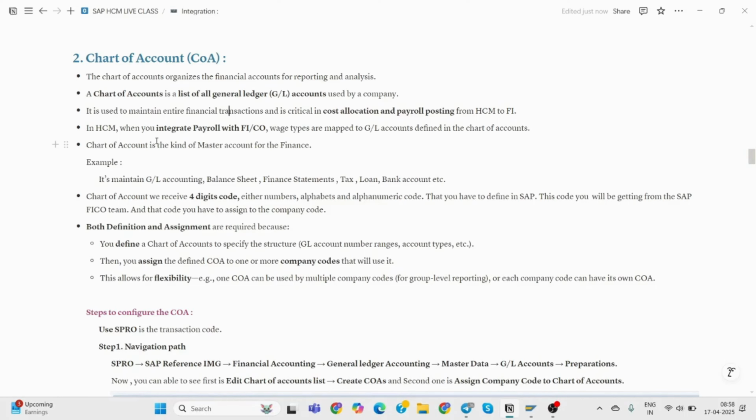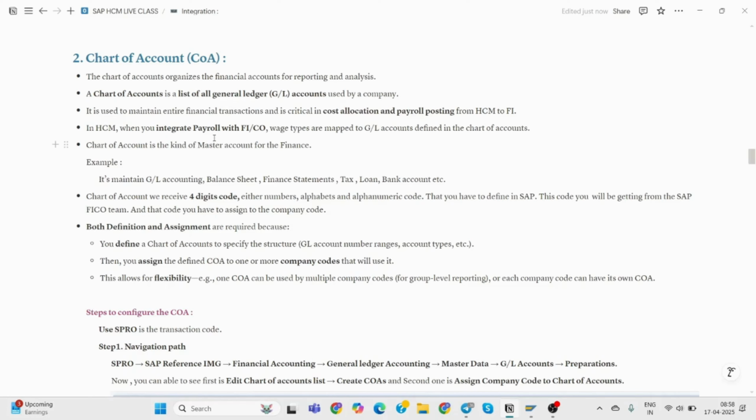In HCM, when you integrate payroll with FICO, wage types, which we also call salary types, are mapped to the GL account defined in the chart of account. Because when you run payroll, we generate employee salaries.